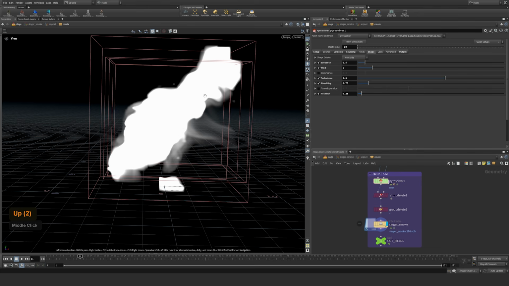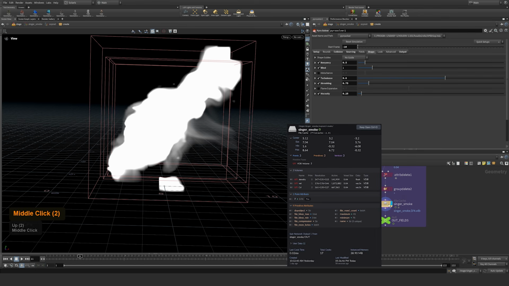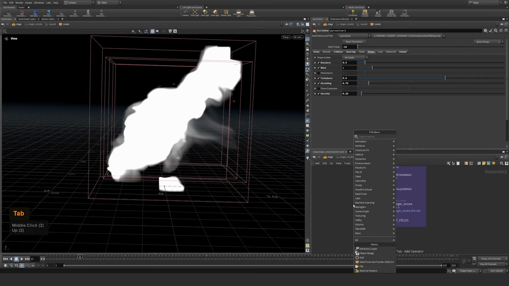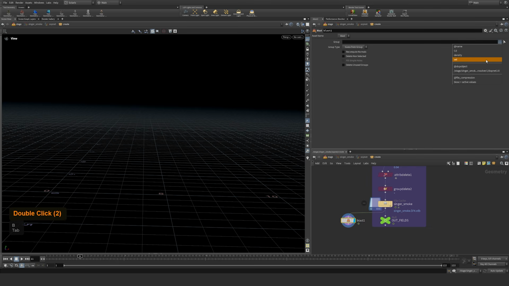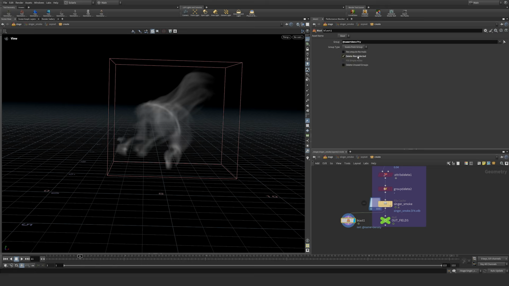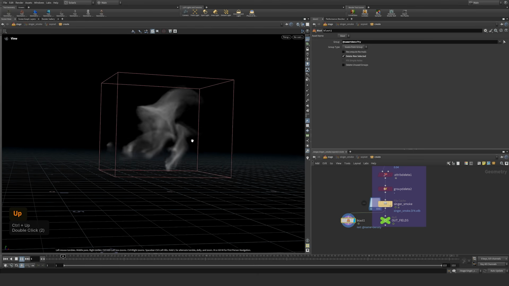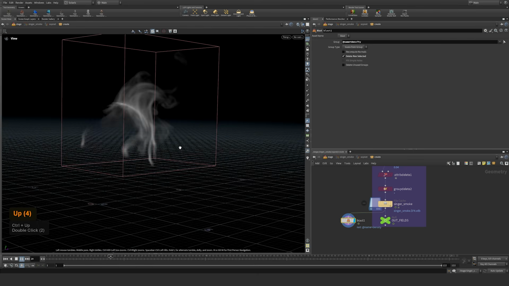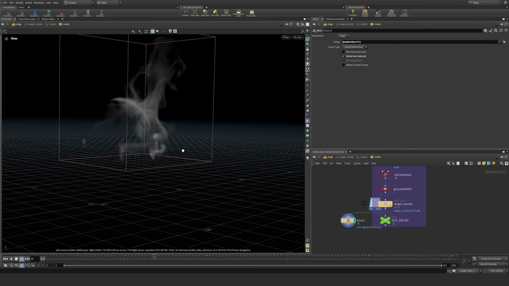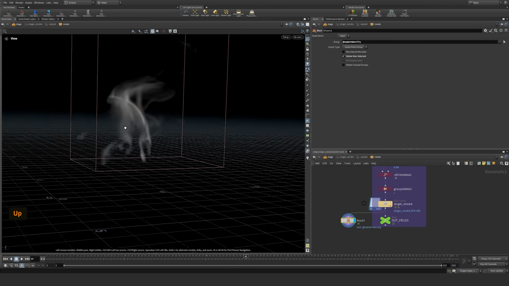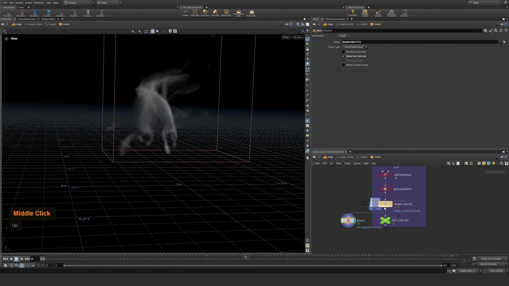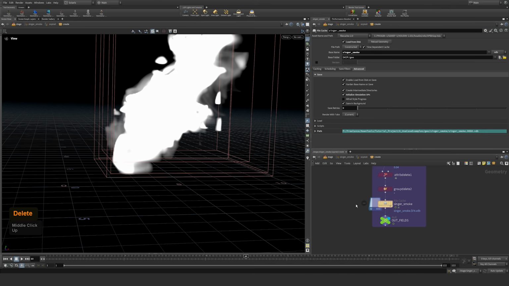Now this bright area here is all of the other fields that are coming through, because I have density, velocity, and CD. So I'm just going to put down a blast real quick just so we can see the individual field here. So if I go for density and I invert this to delete non-selected, we can see the density sim that we get off of this, just like so. The visualizer is not on this, so we're not seeing the color, but this is the actual density that then gets colorized by the CD field at render time.